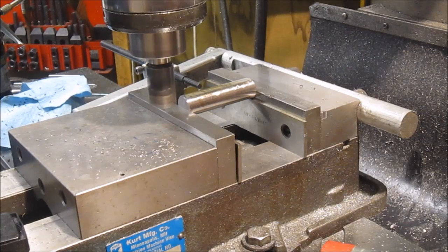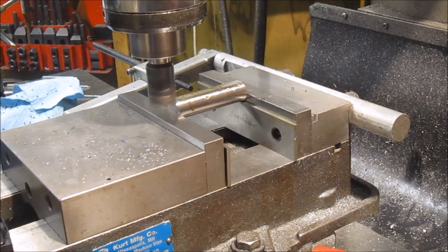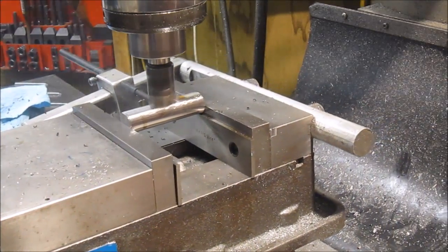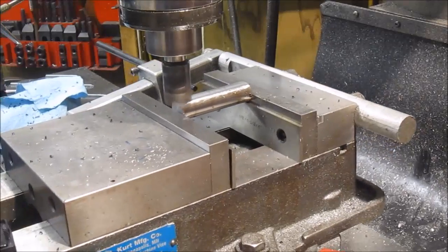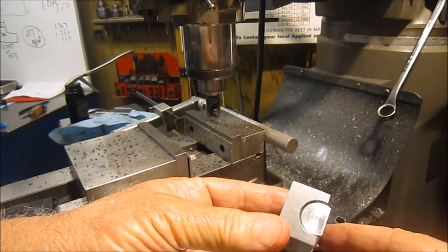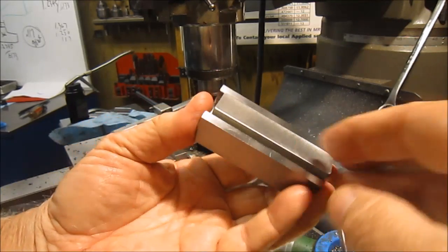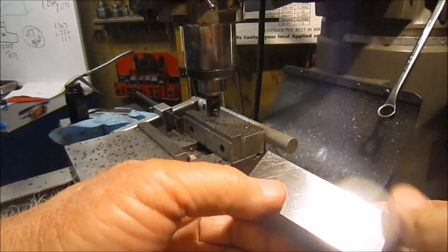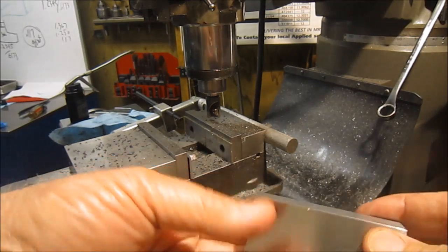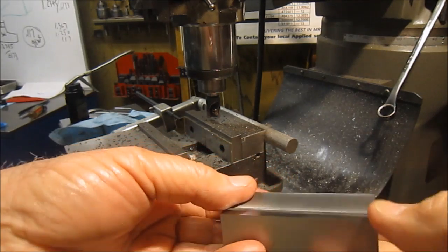Well, working on cutting the flat now. About a 40 thousandths depth of cut here. Well, there's the flat. Kind of looks like the picture. Actually, I thought about it. I went and ground the back of this, but it's got to have a little bit of a radius on it, so I got to go back and do that. Do something there. But real close, and getting close to testing this part out, see how it works.